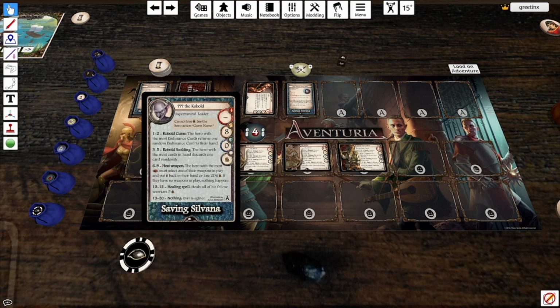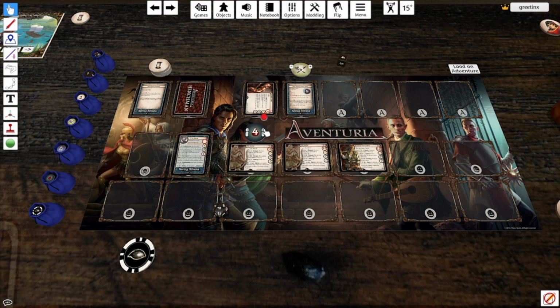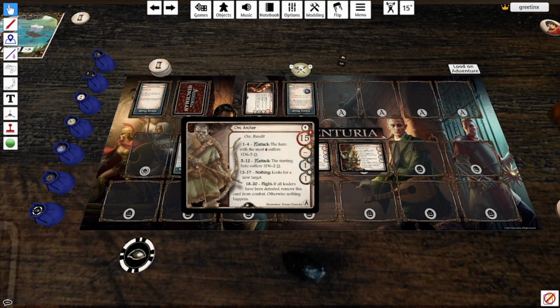A 10 is a healing spell. Are you kidding me? Okay, so he's healing by 5 points. But that's okay, they're still below their rating. That was that. Now the Orc Archer will activate. And that's... Oh, come on, this was a 16. A 1, it means they're activating once again.